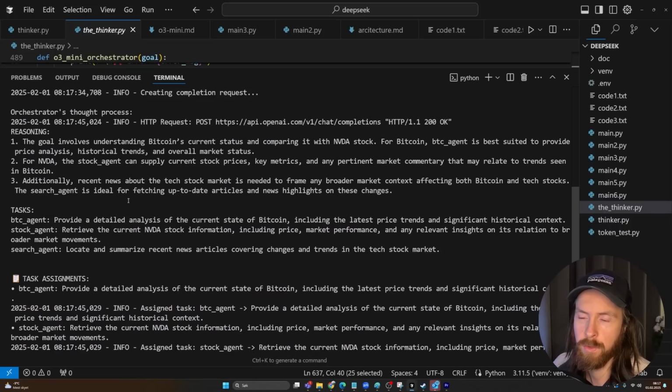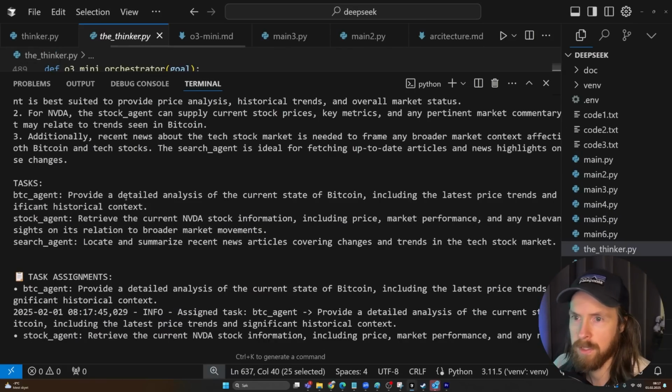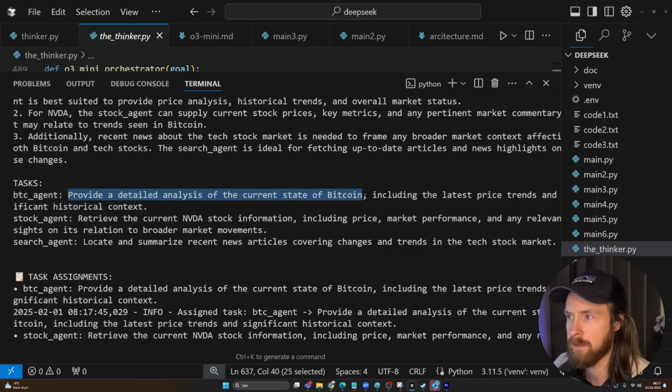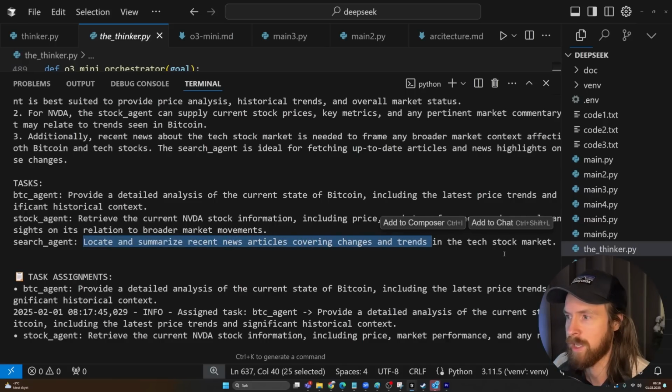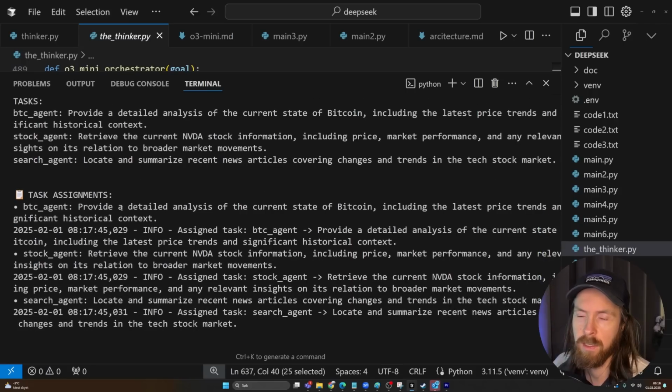So if we zoom in a bit here, you can see here are the tasks o3-mini wants to give: provide detailed analysis of the current state of Bitcoin, including latest price. The stock agent is going to retrieve the current Nvidia stock information, including the price, performance. I don't think we can do that, but the search agent that's using the Brave search is going to look to find some news articles covering the latest trends in the tech stock market.